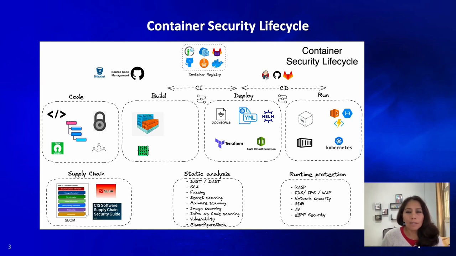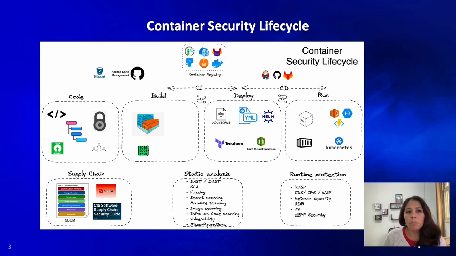Here is an overview about containers and some tools and controls that we could use in security. When you build your image and next you deploy it in some virtual machine or Kubernetes cluster, you will follow these steps. We can see the steps here, and also using CI/CD you could automate some controls. For example, you are more familiar with static analysis, where you can introduce SAST, DAST, and try to find secrets. But right now we are also using images, Terraform, CloudFormation, and you also need other tools like infrastructure security scanning, and tools for vulnerabilities and misconfigurations.